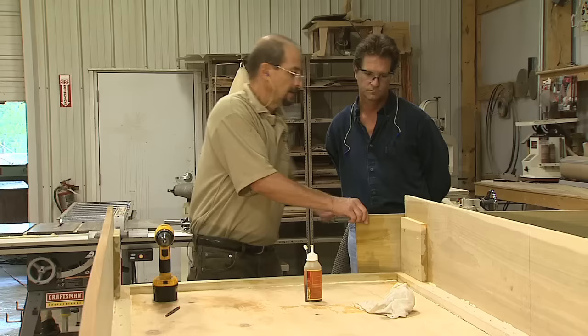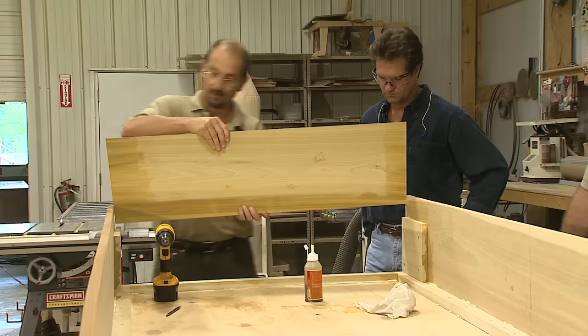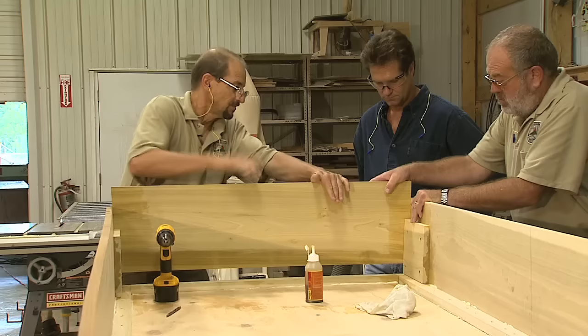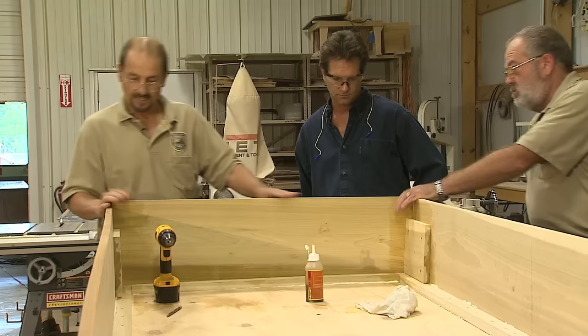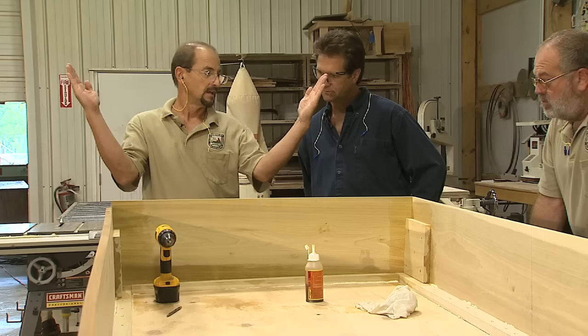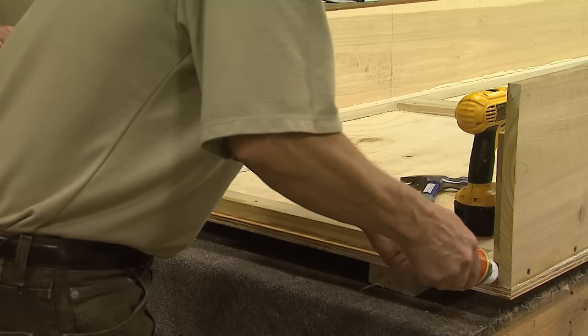Here's our transom. We took our bottom measurement and added a three-degree exterior outfall — that gives us a wedge-shaped piece of wood. As we set that in there, I'm going to dry fit it first. You're going to see how it flares out the sides of the gunnels, giving it a little flare on the side of the boat and a little more water buoyancy. Just three degrees cut on the short side of the board. It's the same size — one by 12 — that we used on our outside bands. We're going to run a bead right up in the corner and on the face, one down the corner and the inside too, all the way down the back — one continuous bead up the corner and a little on top of the face.